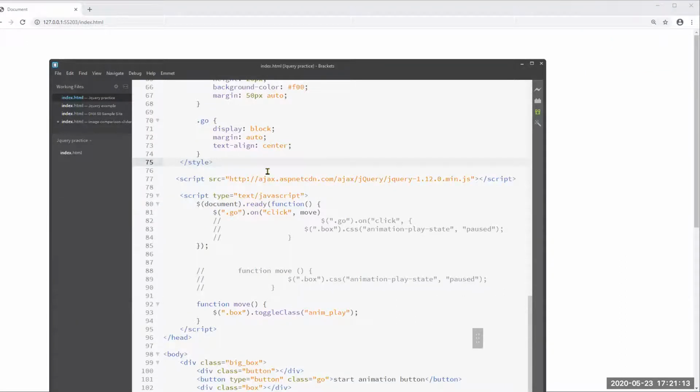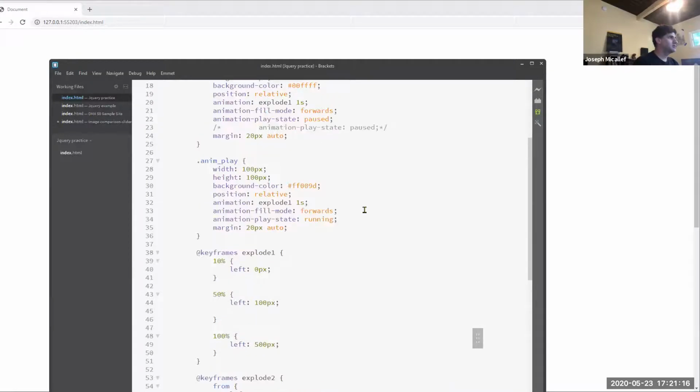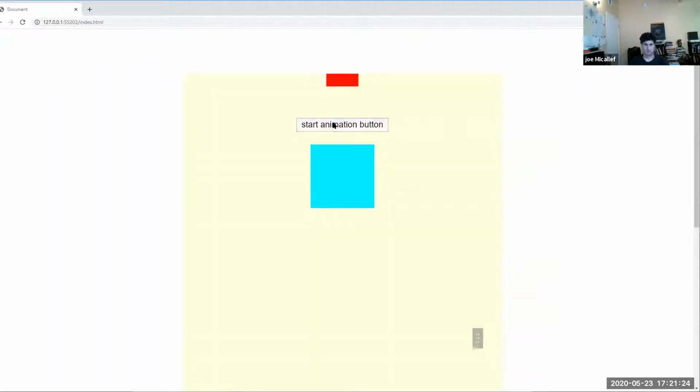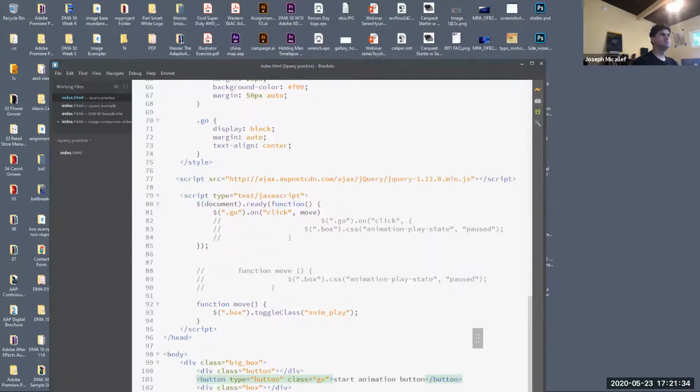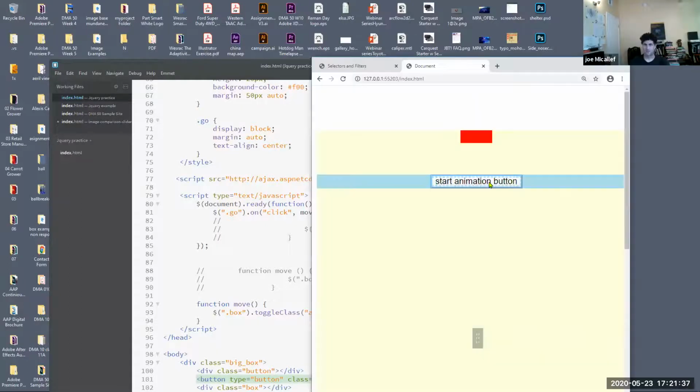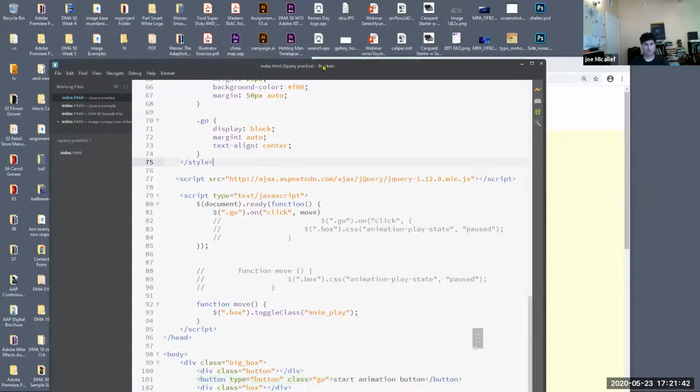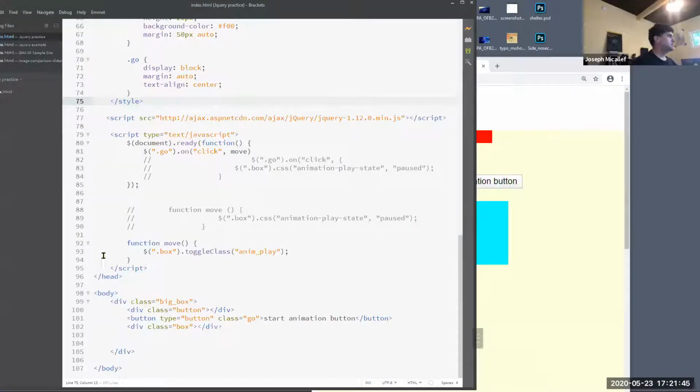Sometimes what happens is if the CDN is not working, that can be an issue. Yeah, now it doesn't want to work. Well, all right, now it's working. So I just refreshed it. So yeah, I'll include this example as well, but I'll probably show more examples next week.